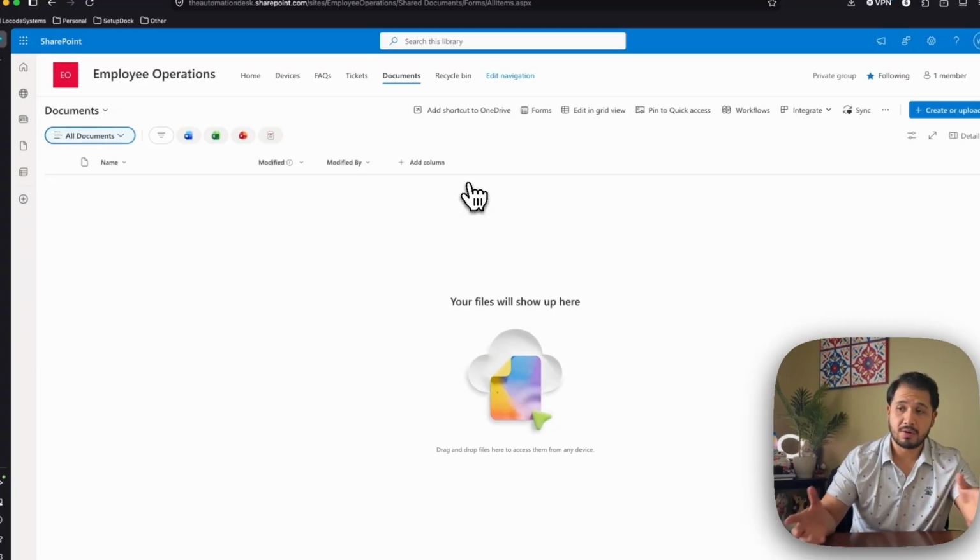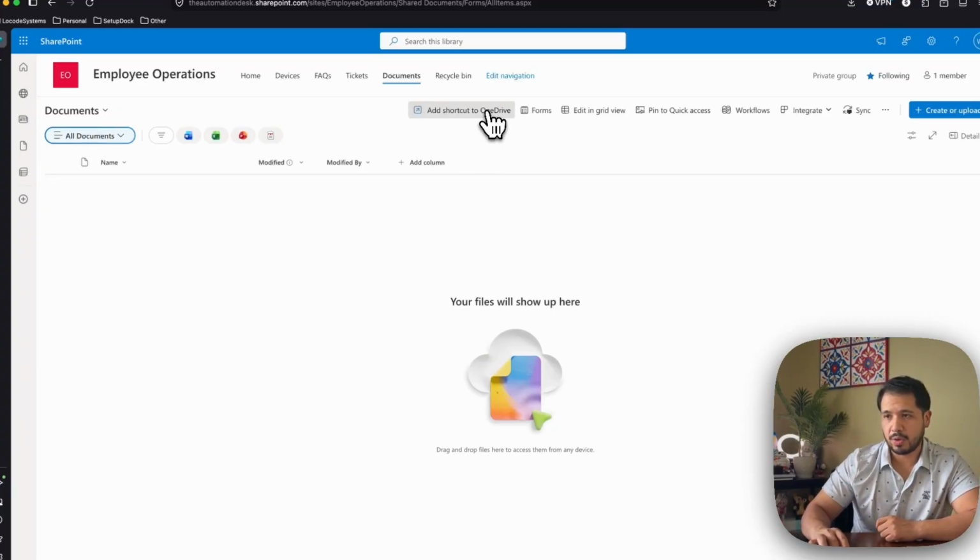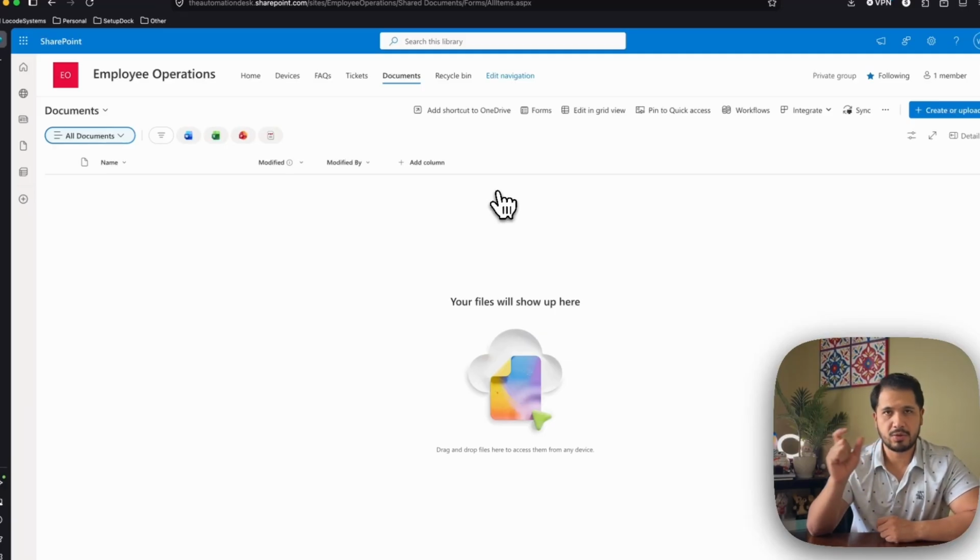But if you did and you're on the Microsoft environment using a PC, you can just add a shortcut to your OneDrive, and you just go into your OneDrive and access the documents within that SharePoint site. So it's really efficient, really accessible. There's so many things you can do, and it integrates well with the rest of the Microsoft 365 tools.